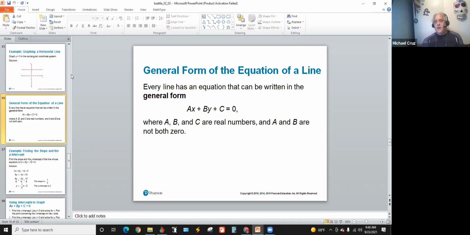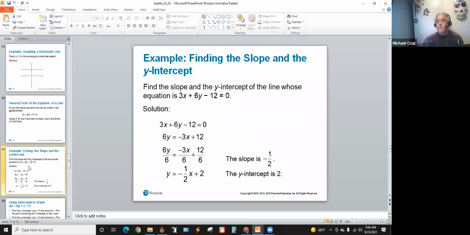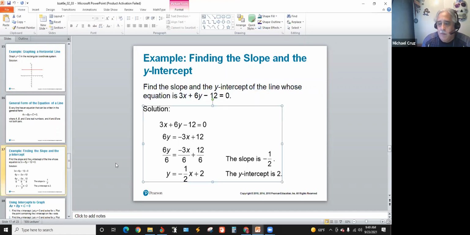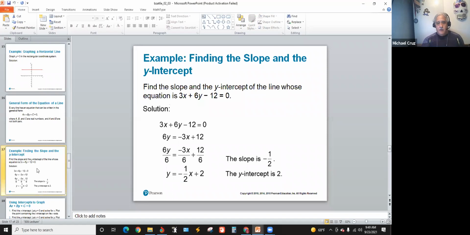All right, and this right here is what's called the standard or the general form of a linear equation. So if it's in this form, you can solve it for y. This is what we call the general form. What's good about this, especially if you put the constant on the other side, is you can substitute 0 in for x and 0 in for y and find out what your x and y intercepts are. But you can also solve this for y and get it in the form that we just looked at.